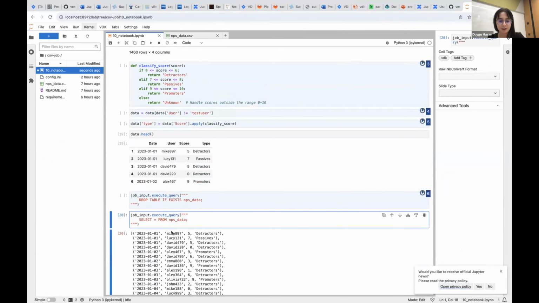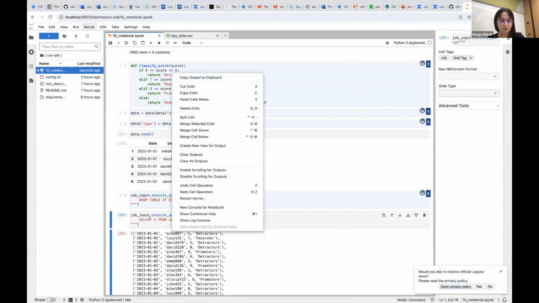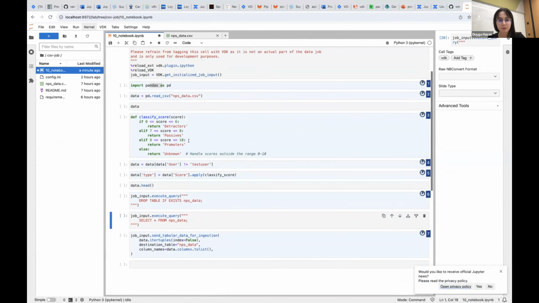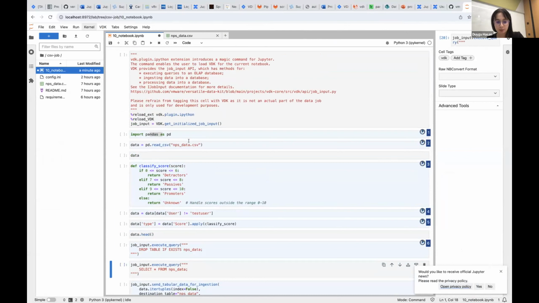What we provide here for modularization, let's clear all outputs, is that a data job in VDK can not only have notebook files as code that is executed, it also has SQL and Python code and Python files.